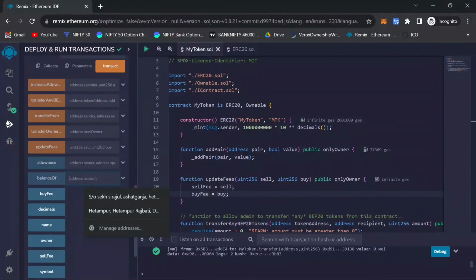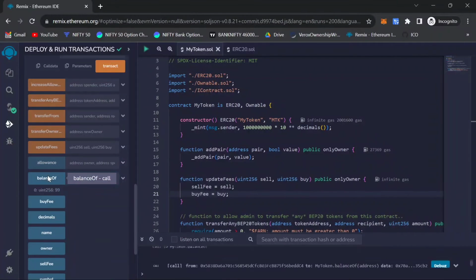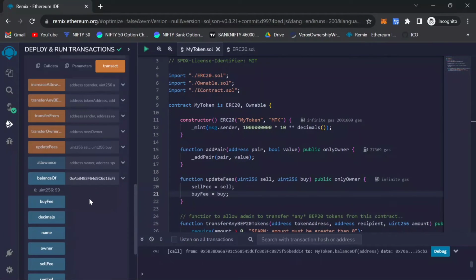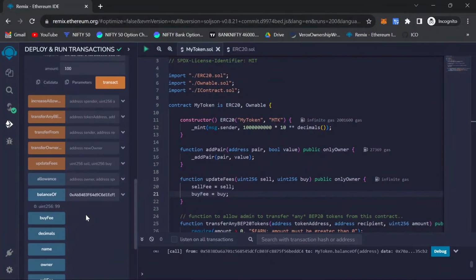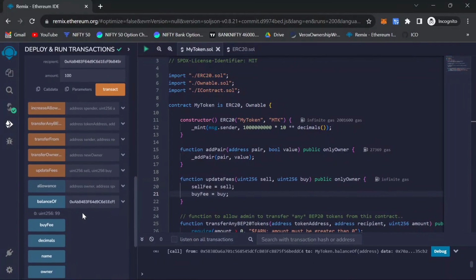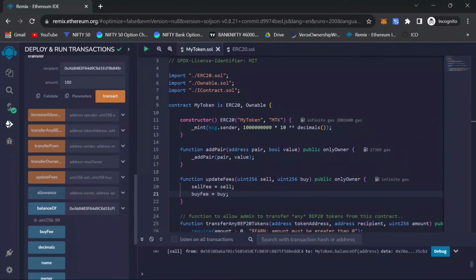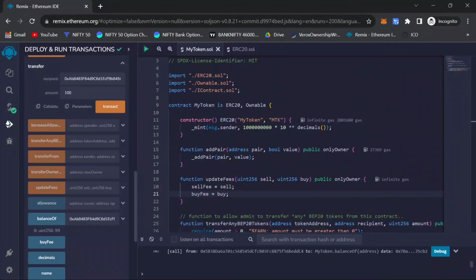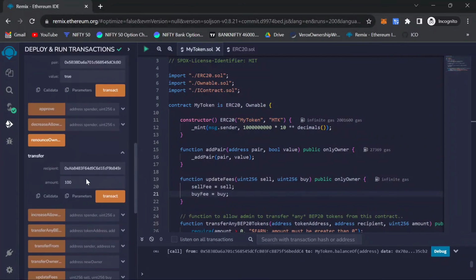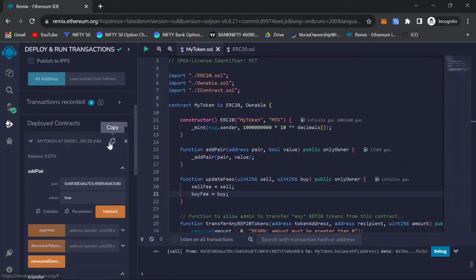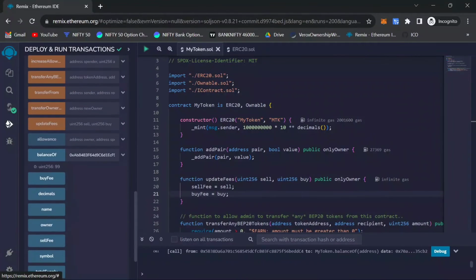So let's check the balance of this address where we transferred. The balance is 99, and the one token, not one token actually, a small amount of token. So out of 100, 99 will be received by the buyer, and 1 will be transferred to this contract address. So we can check it.